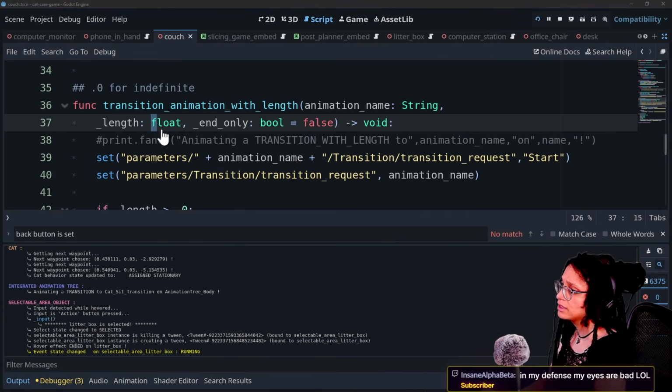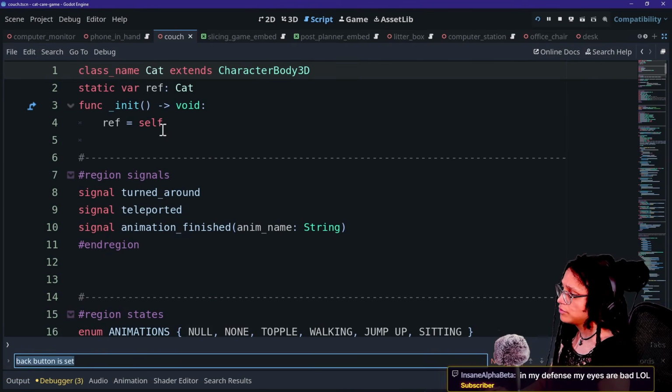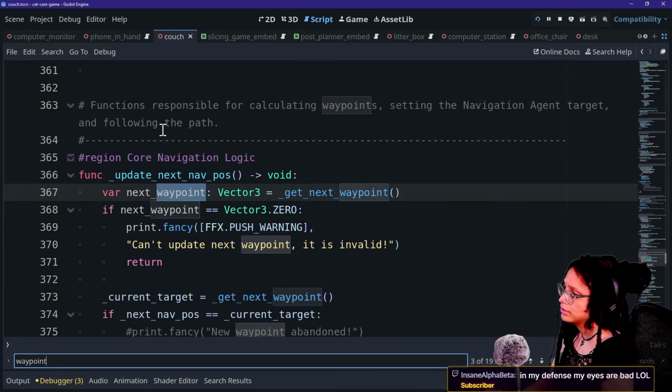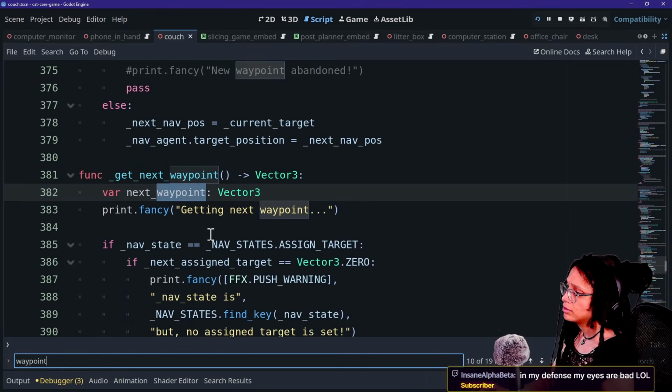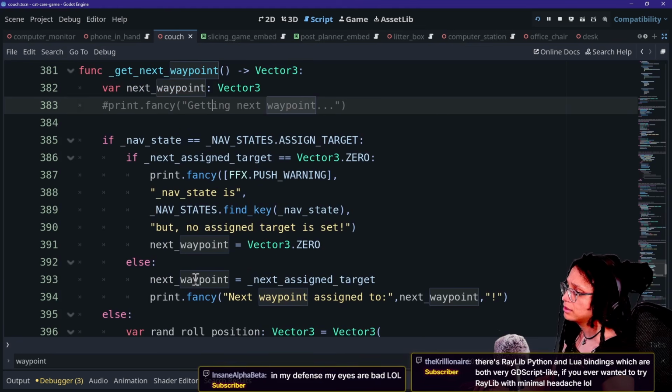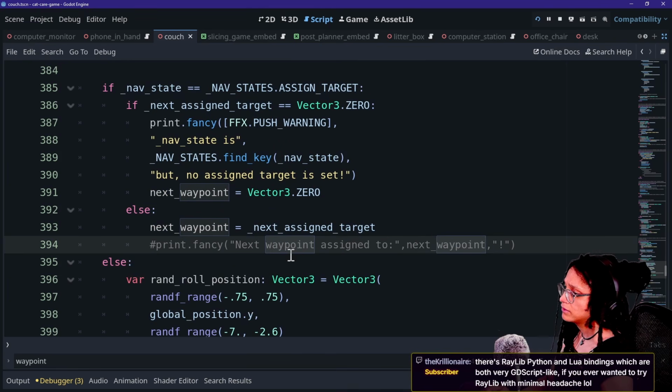All right, go to the cat script. And we're going to look for everywhere waypoint is mentioned. That one's probably fine. Okay, this one, comment. Comment out this.